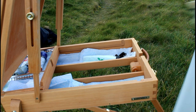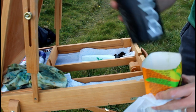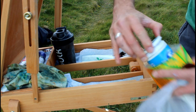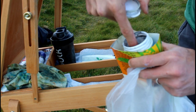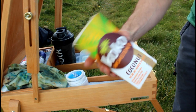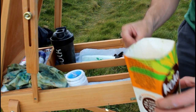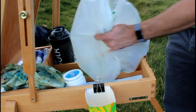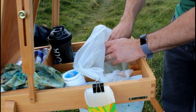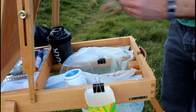So round the back, I've got my cloth, I've got my paint thinner and cleaner, and also in my pot, I've got a little sponge with some paint thinner on it. And then I've got, as well, my cocoa tub. And then of course I put my bin bag through the middle, so that I'm making sure that I take all my rubbish away with me. However, I do only have one clip today. So there we go, there's my setup at the back.